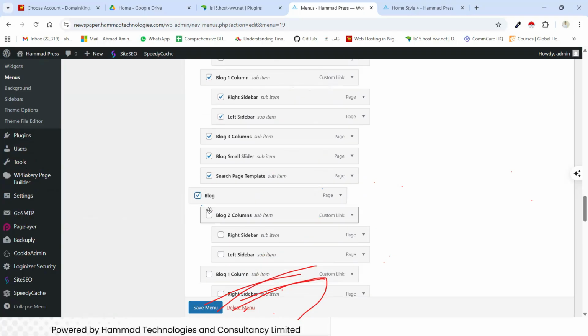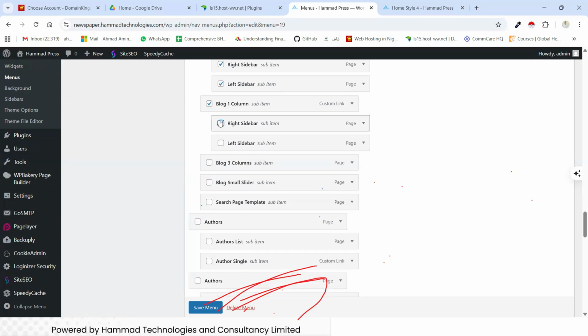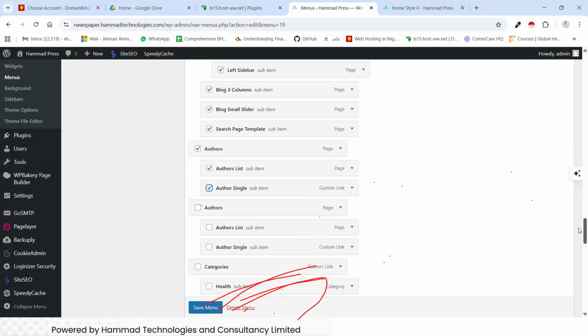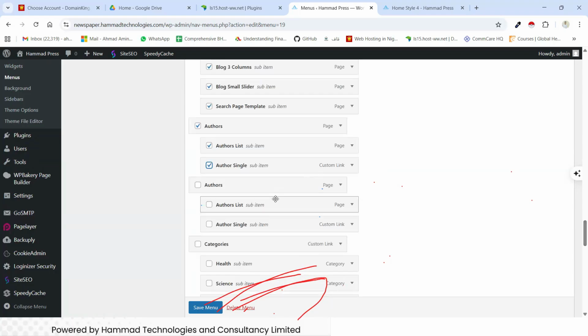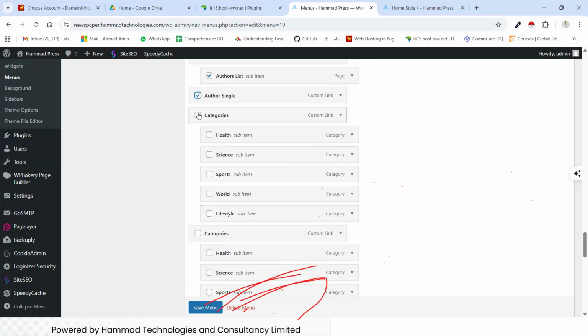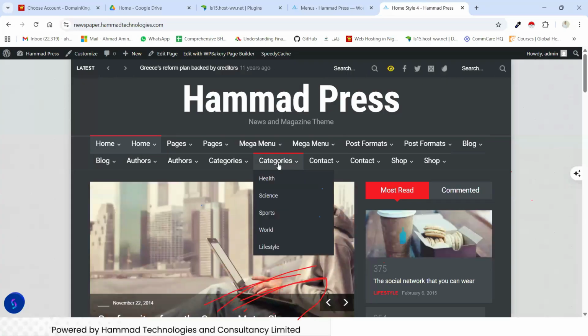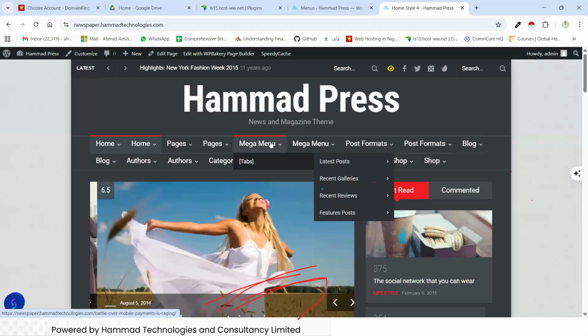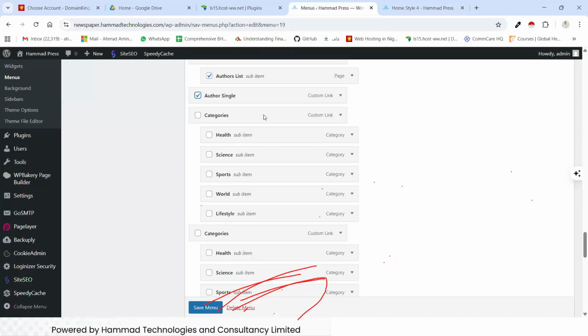All these pages are not necessary. We don't need them. Author list, we don't need author list. Unless maybe you want to showcase all the names of the authors. You can do that, but no need. We don't need that. Categories. Okay, so if you want people to come to categories, maybe people want to be going to the categories and read the posts and everything, I think we'll leave these categories, but I'll delete one.